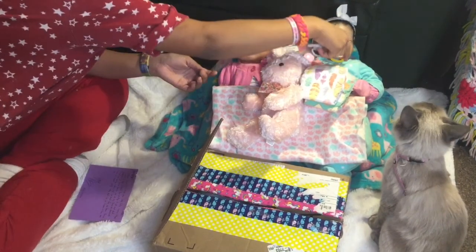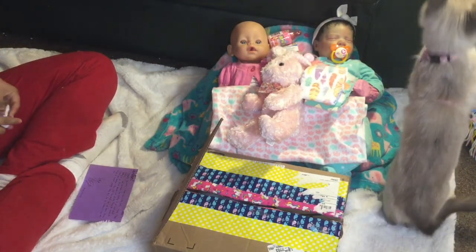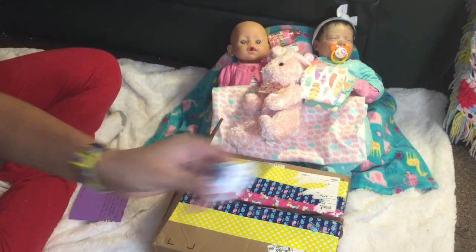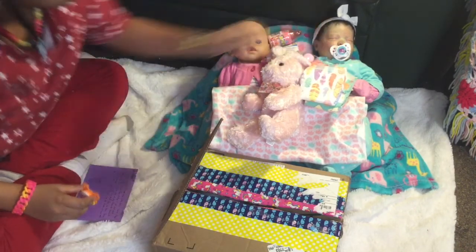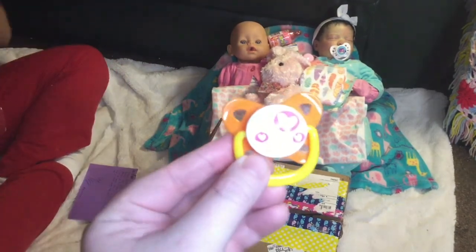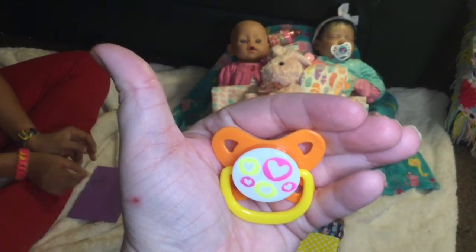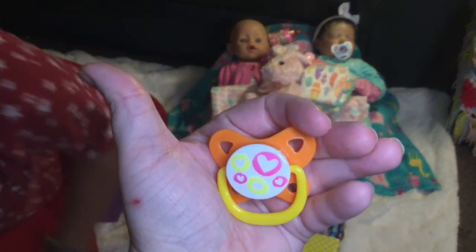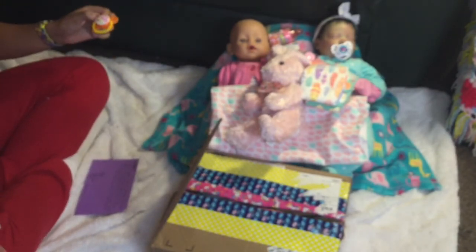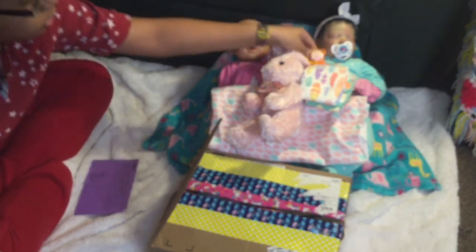It's the white, perfect. All right, let me see the orange one. It's perfect. What is Chloe doing, playing with the light? Did they see that? No. Let me see the orange one. Nope, the other one. Oh, okay. Here we go. All right, and then we have this one. It's orange with pink and yellow hearts and a yellow handle. Super cute. The background of them is pink and yellow, but then the hearts are white. That's awesome.